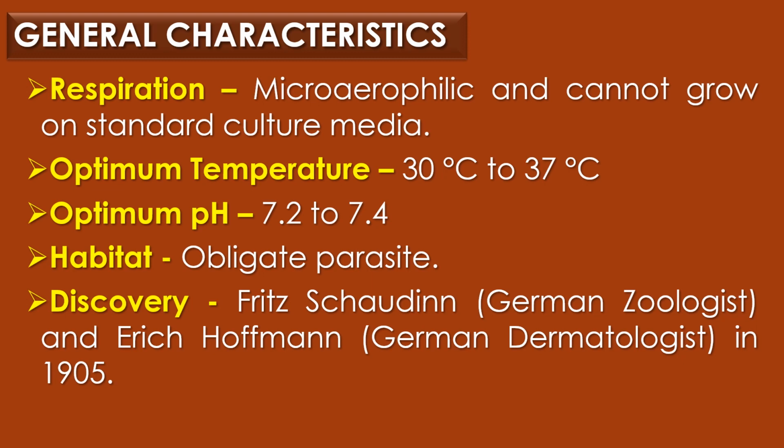Regarding the habitat, it is an obligate parasite, meaning that it cannot exist outside the host because it lacks the ability to synthesize essential nutrients and consequently needs to obtain them from the host. Regarding the discovery, Treponema pallidum was discovered by Fritz Schaudinn, who was a German zoologist, and the German dermatologist Erich Hoffmann in the year 1905.